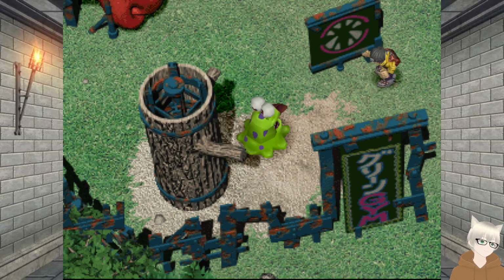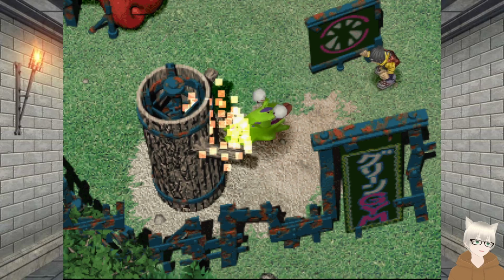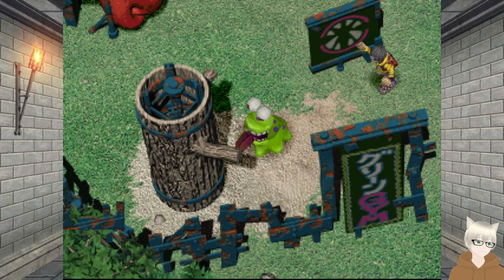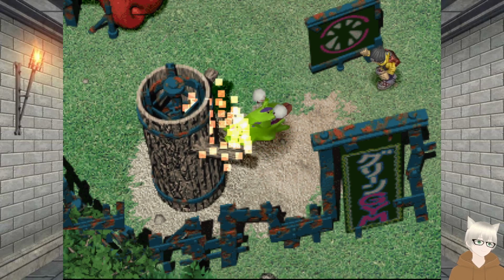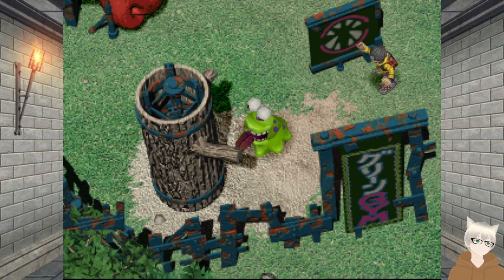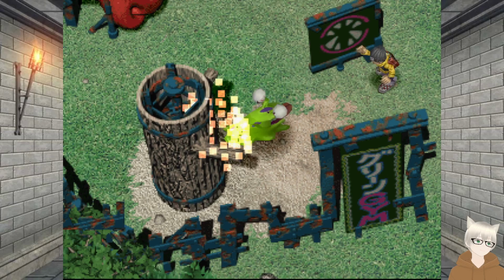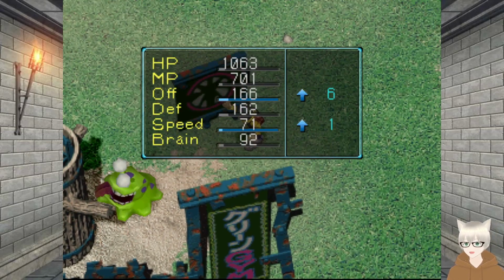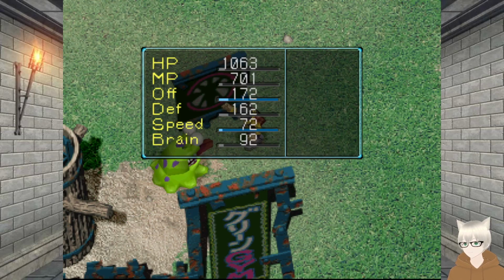Monzamon. That's requirement 3000 HP. Stats gain target. I don't know what exactly that means. I'm not sure if it has another evolution actually.